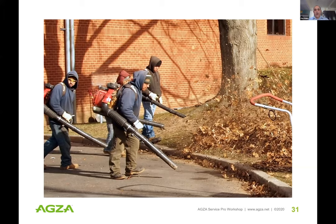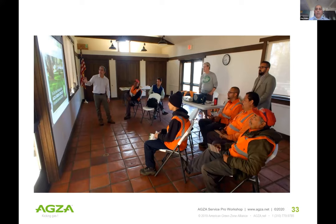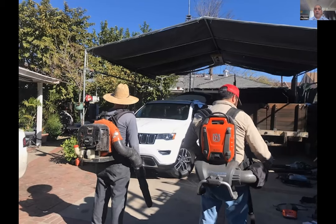Working with the men and women of the industry — these people are trying to beautify our neighborhoods and keep property values high. It's important not to demonize workers; we need to embrace everybody as stakeholders. AGZA is about solutions and education — empowering the workforce with information. A lot of our conversions come back saying 'wow, I feel better, I don't smell like a gas can when I go home.' Disengagement is an important part of the transition, moving from old gas tools to the newer electric alternatives.